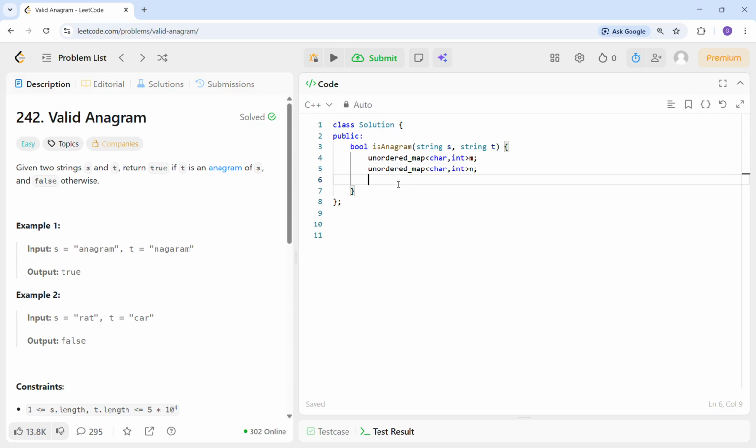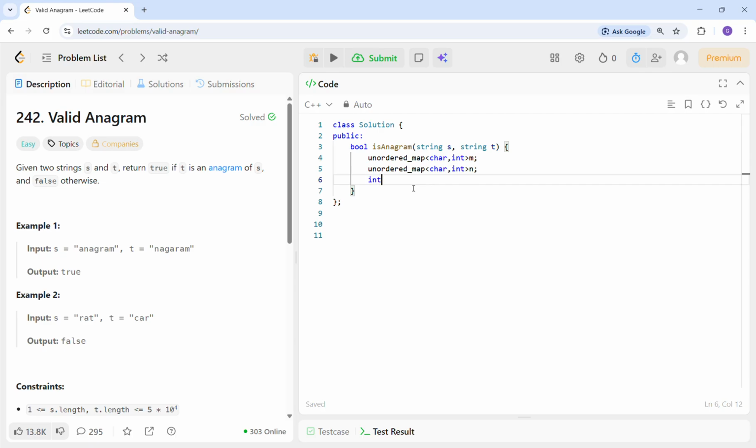Firstly, we also know that if at any point the lengths of the strings are different, like if I have the word car and the other word I have is moon, the length of the first word is only three, the other has four, so we'll return false right at the start. We don't even have to put it in the hash map to compare them with each other.